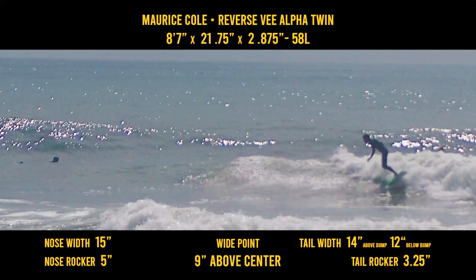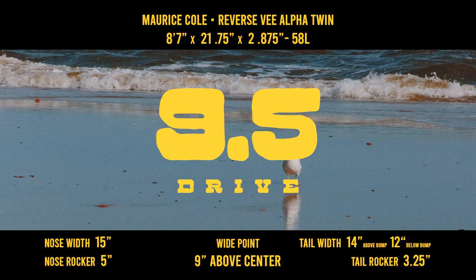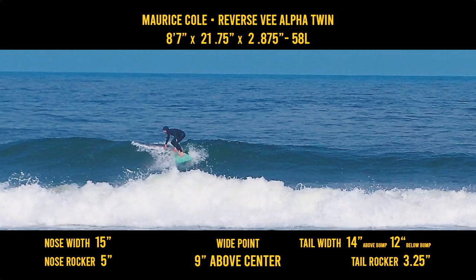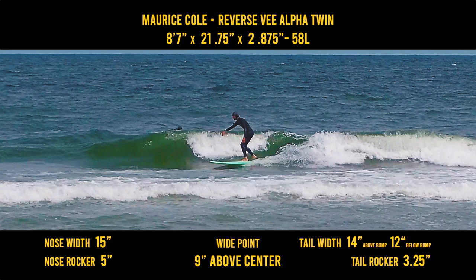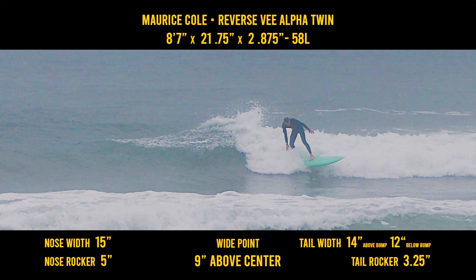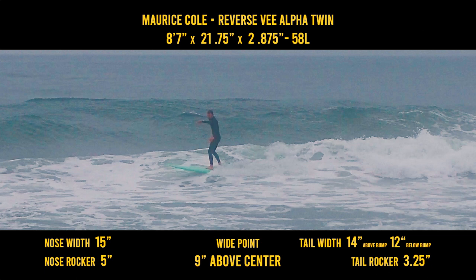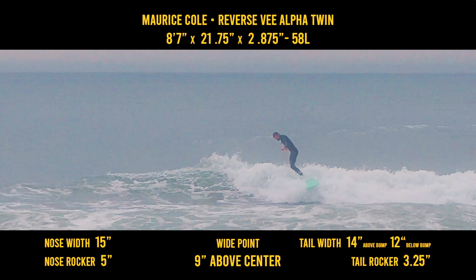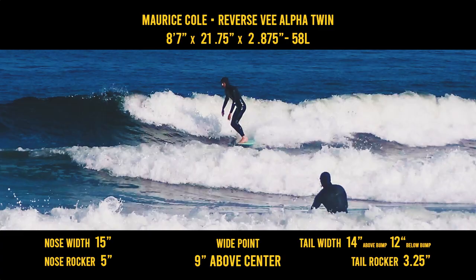Drive is really where you're going to see this thing fully excel. Drive, 9.5 — absolutely. The longer rail line is really working in this type of situation. It's narrow, but it also has this drive when you're off your back foot and you're doing your bottom turn. These channels and it being a twin fin, it just blasts through everything. Very fun to surf in kind of crappy waves, but when it gets a little bit bigger and a little bit better, this thing really excels, especially in a longer wave. Even in crummy small stuff that I would normally not take out even a longboard, I was very surprised at how this thing was just beating sections through and through. Super fun.